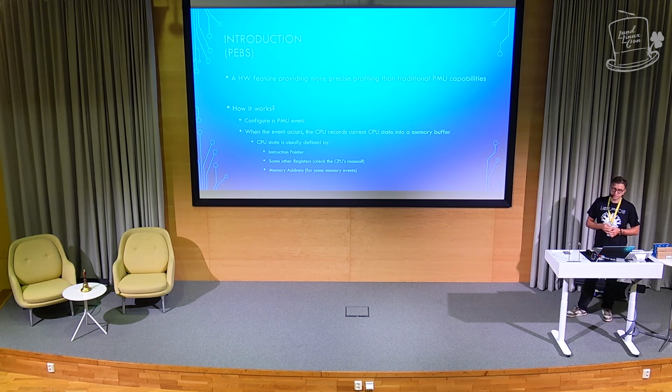doing performance investigations. And now you have the so-called PEBS, where besides the actual events being counted, you can even record extra information, like the instruction pointer, and maybe some other registers. And for some particular events, you can even record the memory address that triggered the increment of that counter. But of course, one has to check the manual of the CPU to see exactly which events are available and how can they be used.